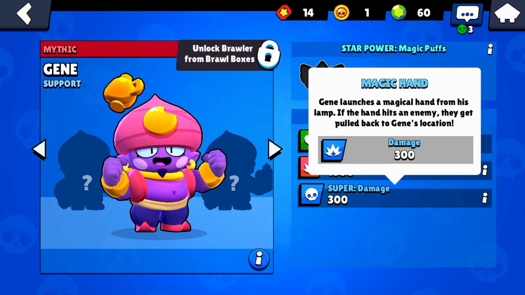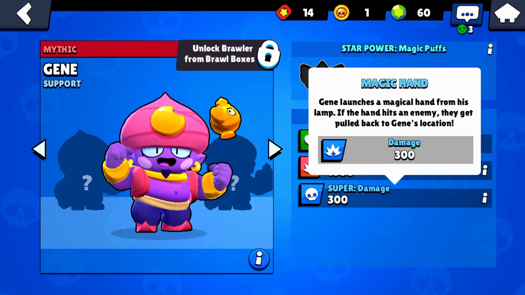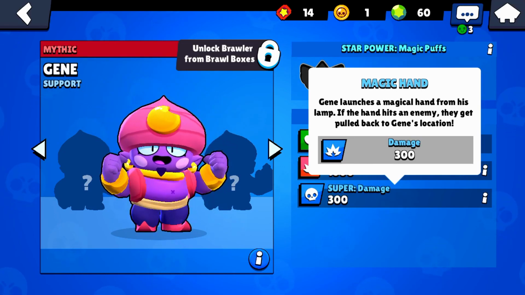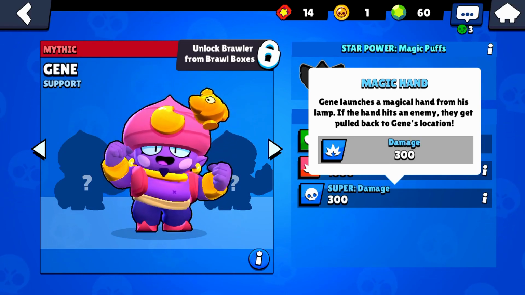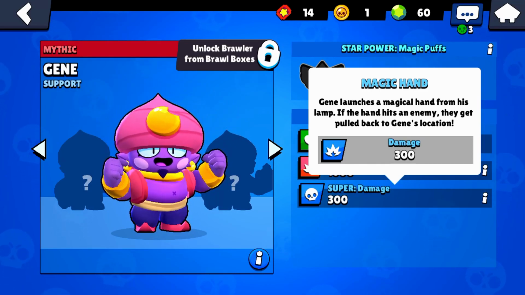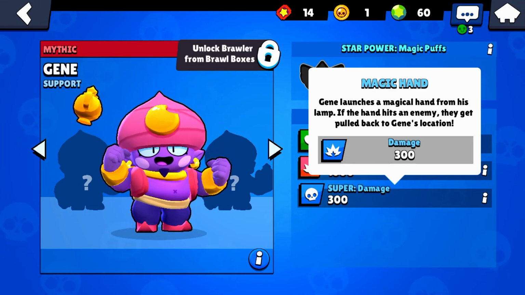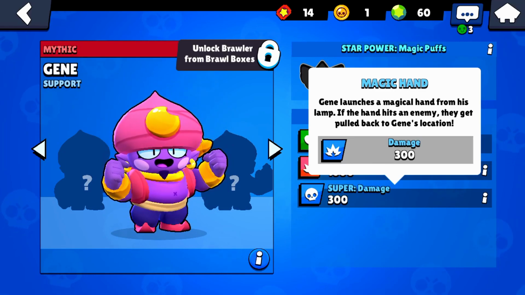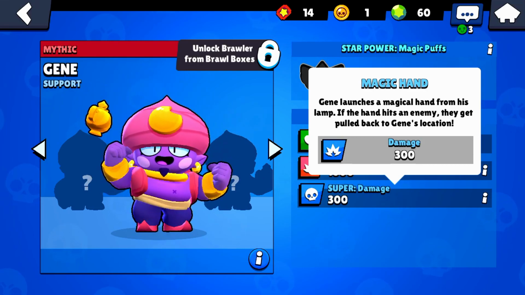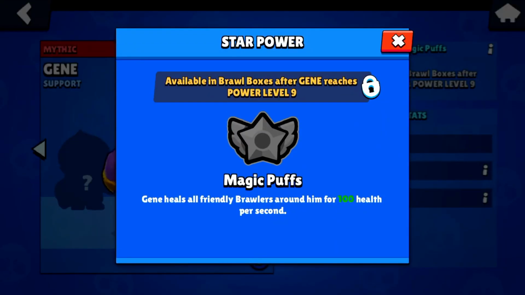Now this is the super. It only does 300 damage, and if you were living under a rock in the past couple of days, weeks, months, you'd be like, oh, it only does 300 damage, how bad, this super is terrible. But Genie's magic hand: Genie launches a magical hand from his lamp. If the hand hits an enemy, they get pulled back to Genie's location. Now, and I'm just assuming this, don't take my word for it, but I'm pretty sure Genie does a lot more damage at close range. So it's really good.